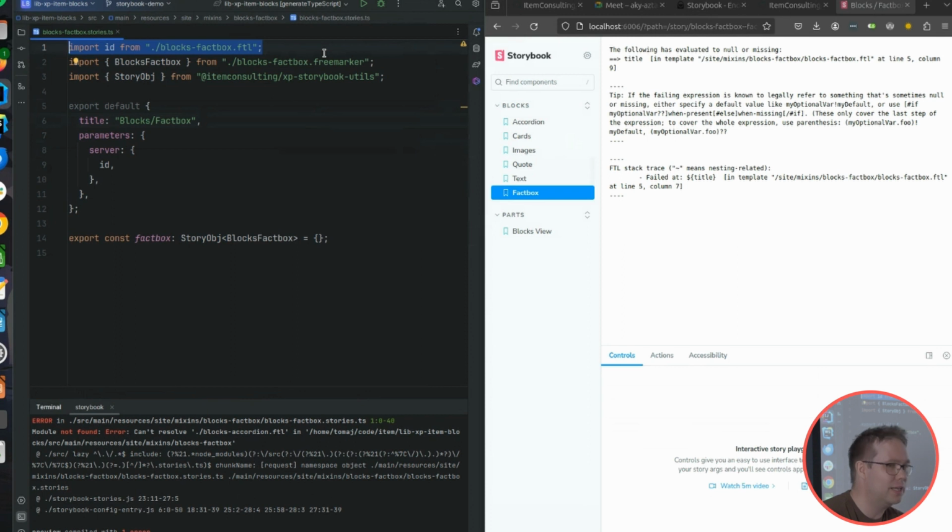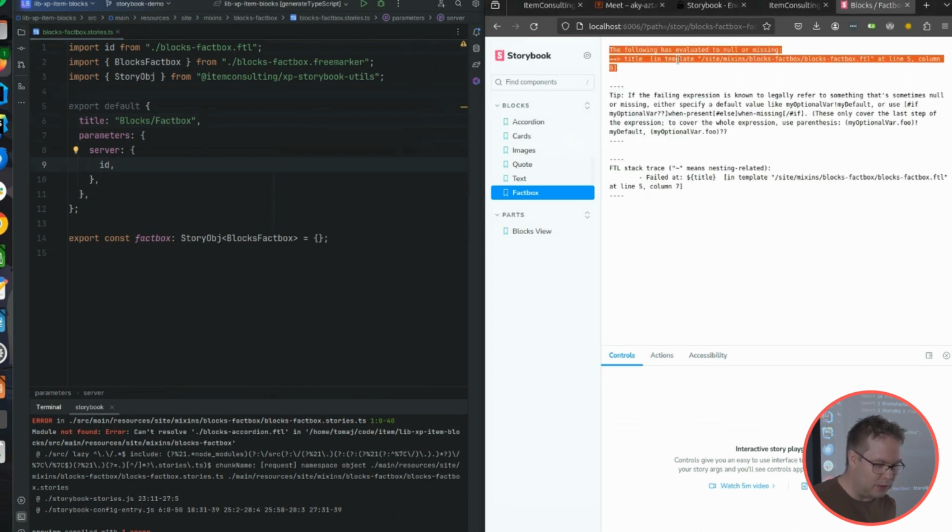And that is because there are a few custom loaders for Freemarker and for Thymeleaf. These are Webpack loaders that will do the whole following the dependency graph that I told you about, but it will also return the ID, which is the path to the file. And now the server got the ID, so it knows which file it wants to use to preview. And now I'm getting some different error messages here.